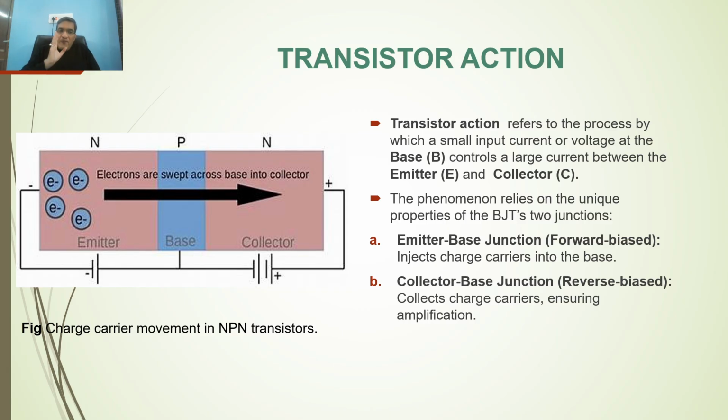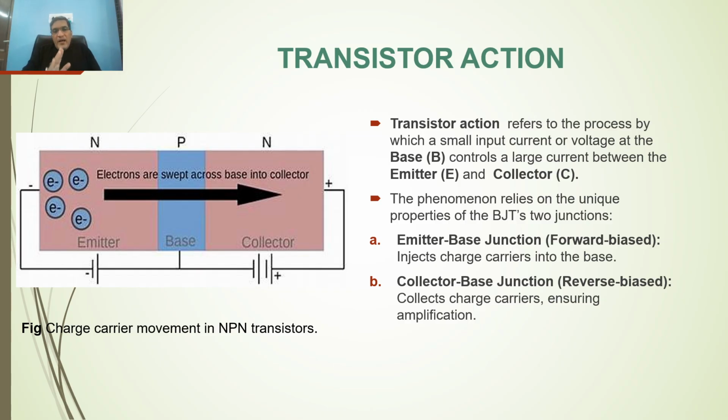What does it mean? Forward biasing means the N type is connected to the negative side and P type is connected to the positive side. See carefully, in this region, we have to make our left hand side, that is NP junction, in forward biasing condition, which is followed by the N side connected to the positive side of the battery and P side connected to the negative side of the battery.